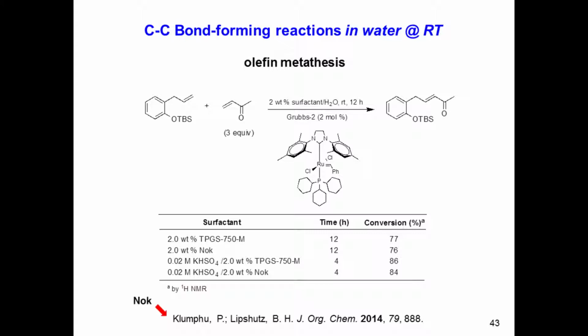Well, obviously the rates go up. And that's why, for example, we can take, let's say, an overnight reaction and speed that up considerably, get that conversion and therefore yield to be higher. And we do this, in fact, even in a less expensive surfactant. Remember our third generation NOC, which of course was named after Piatira Klumpfu, who is from Thailand, and that's her name, and so we named the surfactant NOC.